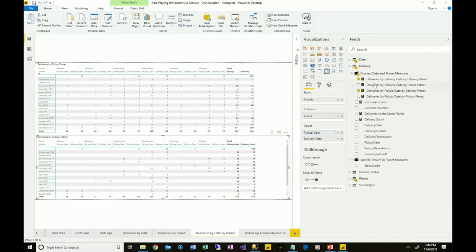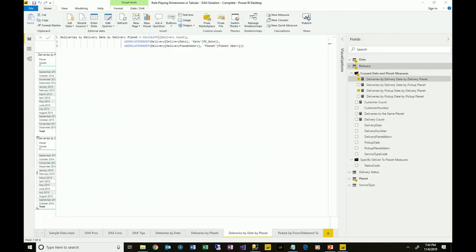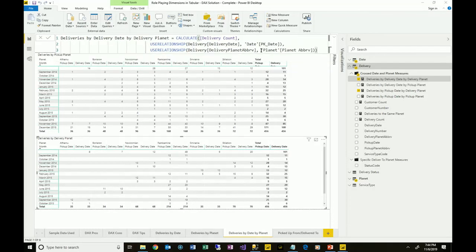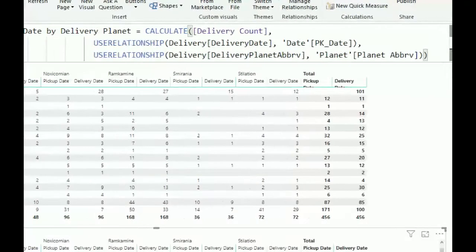So I had to go through, and what these look like, if we pull one up here, is I had to add a couple of different filters. We'll just zoom in. So I had to add a second filter parameter to my CALCULATE so I could specify the relationship for the date, and I could specify the relationship for the planet for each one of those combos. So now my DAX solution is starting to get kind of cumbersome, kind of complex. It still works, and if you name things properly, it still functions.